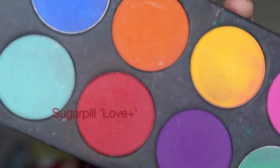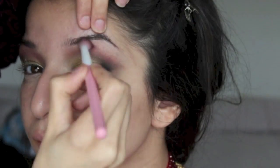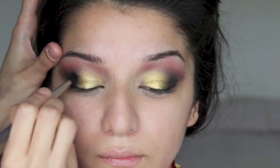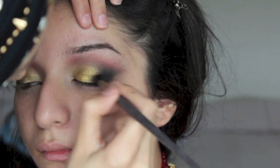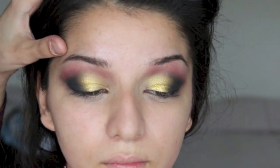Then I'm going in with Sugarpill Love Plus, which is a nice red shadow, warm red. Then I'm going to apply this in the upper crease, and this is just going to act as a really nice warm kind of transition. And then I'm taking my Louise Young brush and just buffing some more black into the outer corners to really darken. You can go in with the red again if you feel like you need to blend out the top.